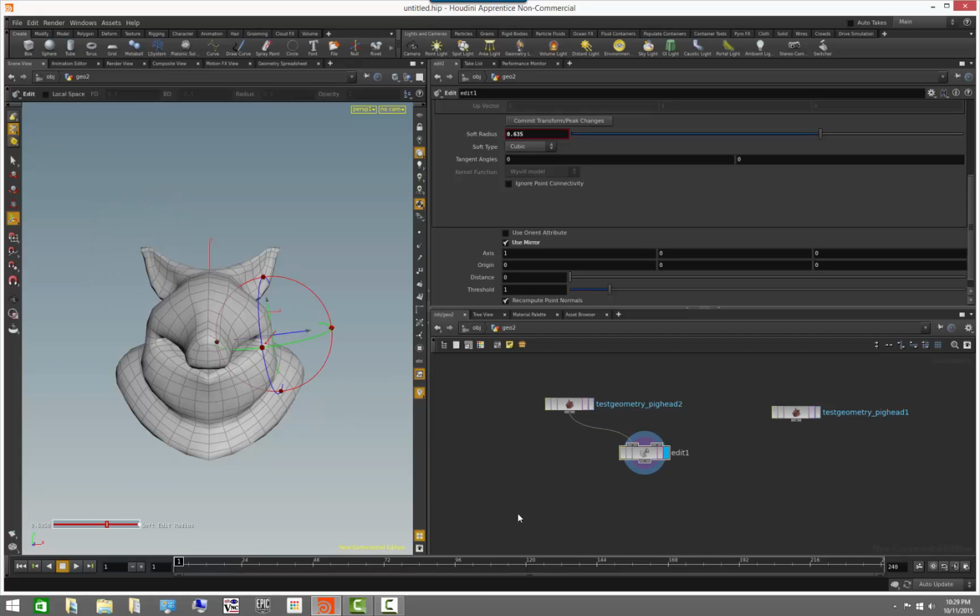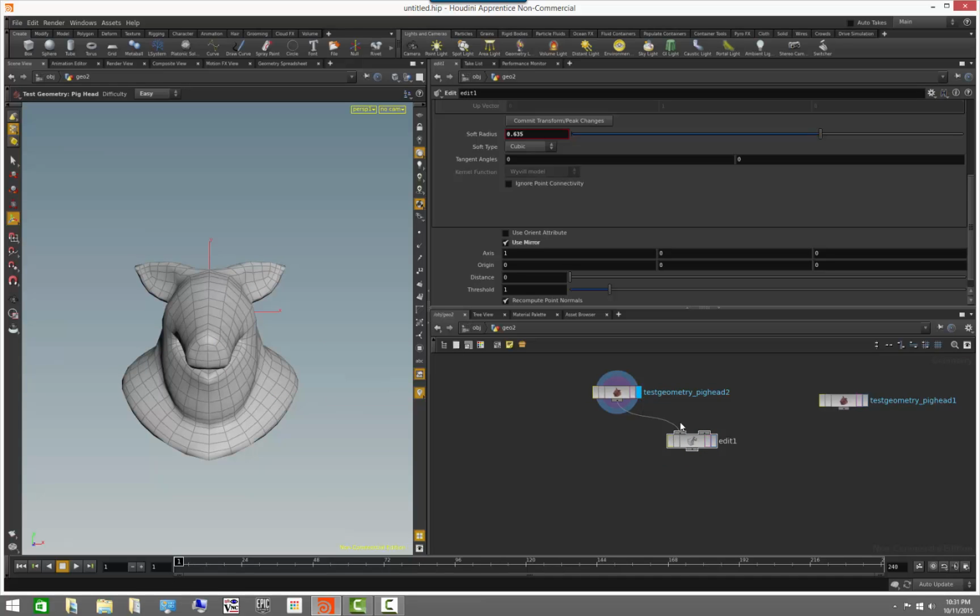There we go. This is a very typical situation in productions when late changes come in based on direction, and we need to figure out a way to cope with this. This is where I think certain operations inside of VOPs can really come in handy inside of VEX. That's what we're going to show here. The first thing we want to do is to see the difference between this guy and this guy.